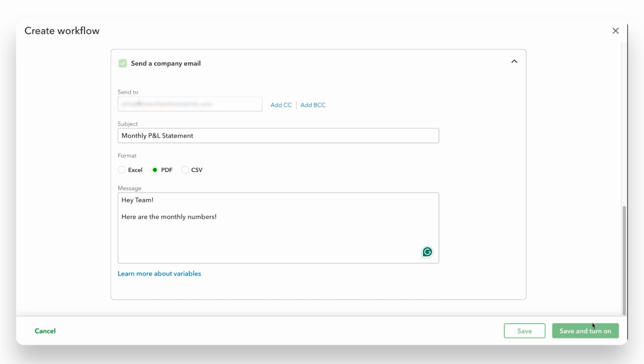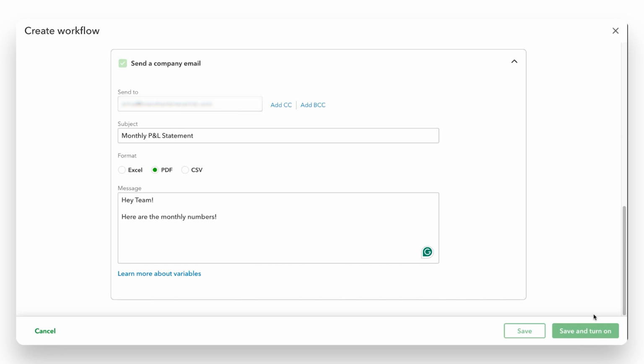Unfortunately, I'm not able to click these buttons because I am in the test drive. This is something that I recommend you doing, so you can go in there, you can get an idea of how to do this before you're messing with your own account. If you're on the Simple Start plan and this may be something that you would like to have, but it's not available to you, you can get the test drive for the advanced plan and check out this and other features that maybe will work for your business.